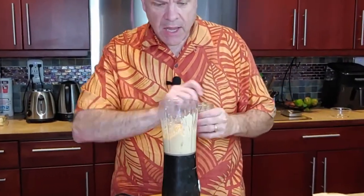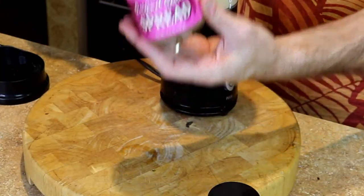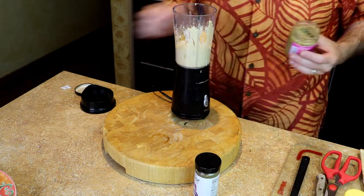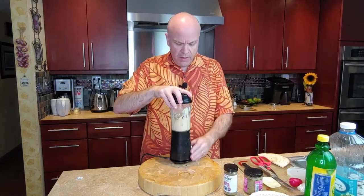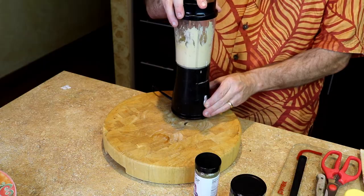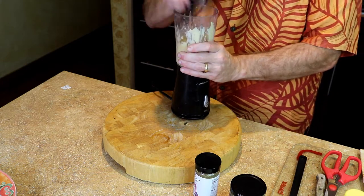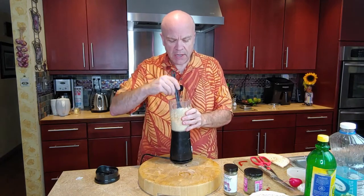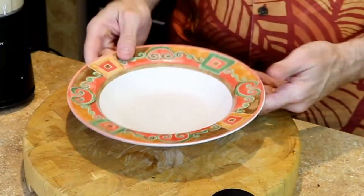You can use a regular lemon. I'm also going to use a teaspoon of our original garlic spread from Garlicit. This gives it a nice little garlic twist without it being too strong because the garlic is already cooked. I'm going to mix that all up. We've got our hummus ready to go. This is super simple — you don't have to spend a lot of money on this. We're going to plate this.